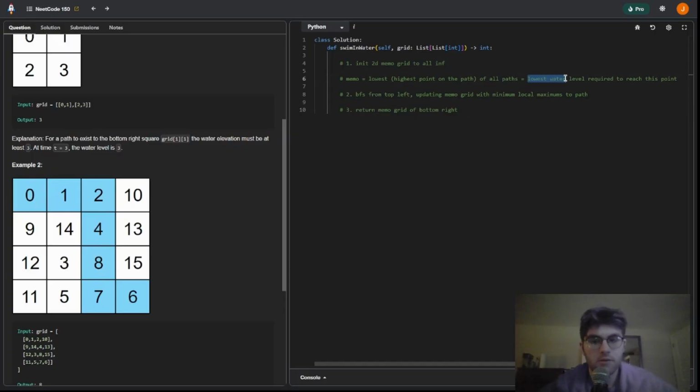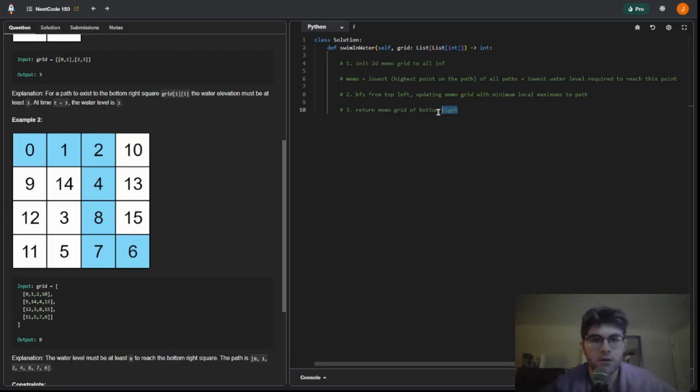Yeah, the lowest water level required to reach this point, and then that will give us the final answer. All right, so I think I'll call it lowest water.